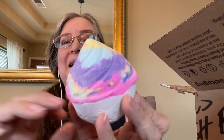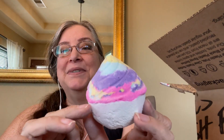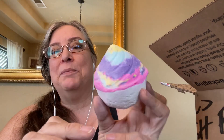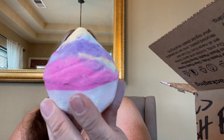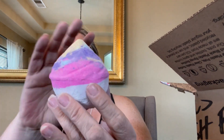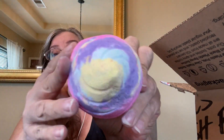Next is the one I'm most excited about because I've never tried it — this is the Unicorn Poop Bath Bomb. And it looks like unicorn poop. I love it. It's got all the colors of the rainbow, like unicorn poop would have. There's the Lush logo on the bottom. It has this lovely smell — I hope I don't have white powder on my nose — it smells kind of fruity and yummy. That's the Unicorn Poop.